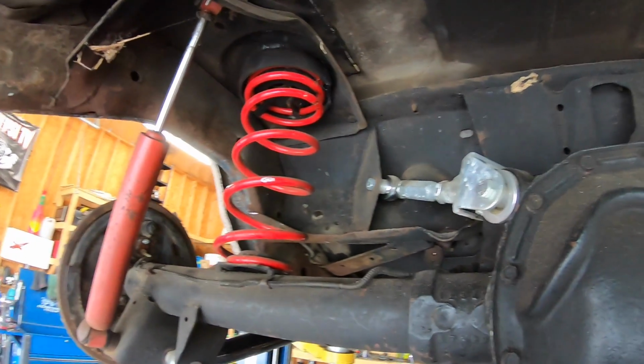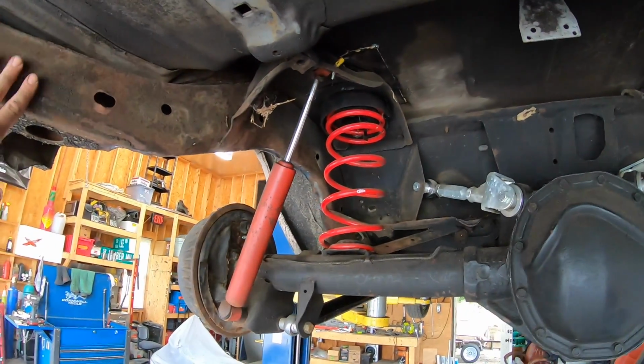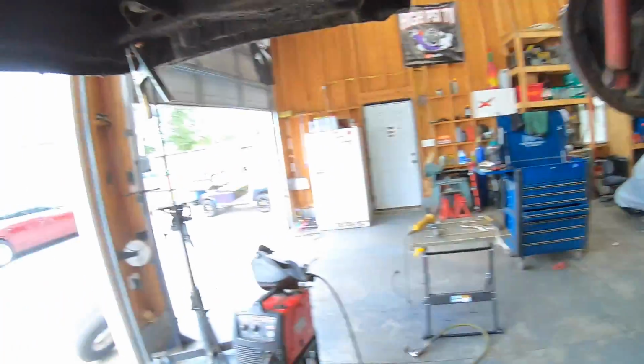Hopefully I have enough tubing to do this, but basically what that's going to do is just tie the structure back together. So when these cars launch real hard, they have a tendency to twist, and now that the rear of the frame rail isn't supported as well, you want to make sure that you add a little bit of support if you plan on drag racing, if you make a lot of torque. So I'm going to cut up some tube real quick, slam it in here, and I'll show you the finished product here in a minute.